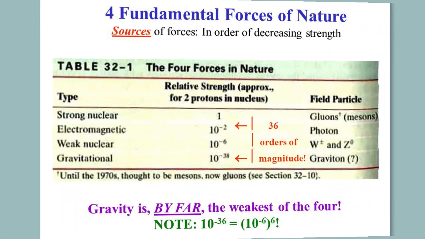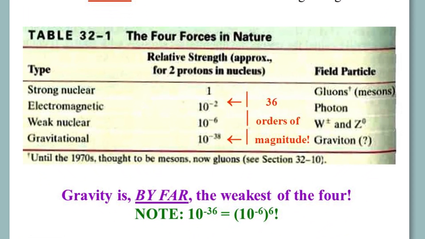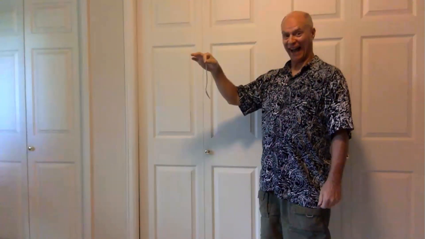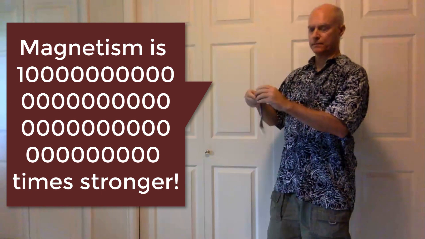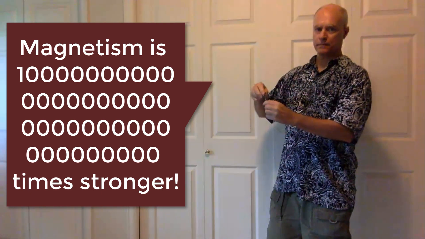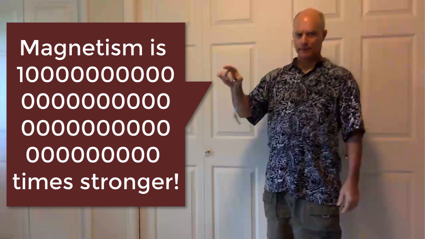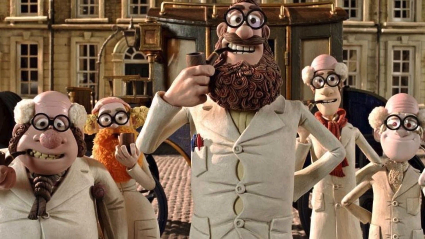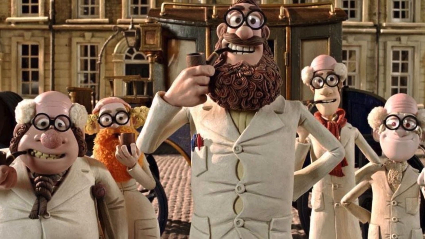On Earth, everything accelerates at 9.8 meters per second squared when it falls. So the question remains: what is gravity? If Newton was right and it is a force, then it's the weakest force there is. Here's proof — dropping a fork takes the entire planet Earth to make it fall, but a tiny magnet, trillions of times smaller than the Earth, is stronger than the whole of Earth's gravity. For about 230 years, scientists debated what caused gravity and why it only significantly affected super-large things like planets and stars.